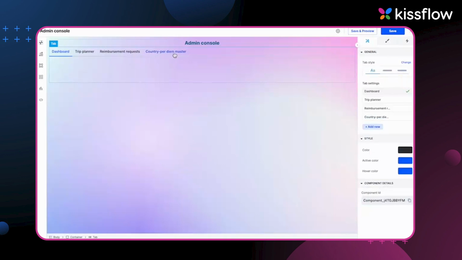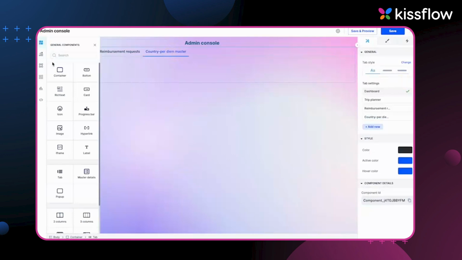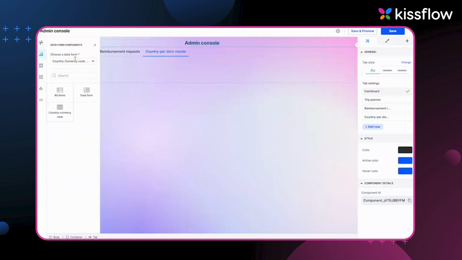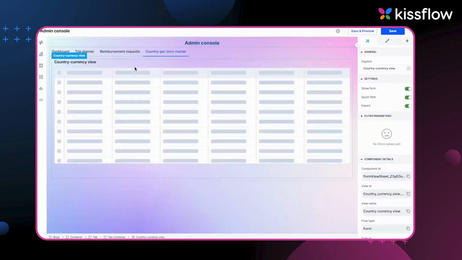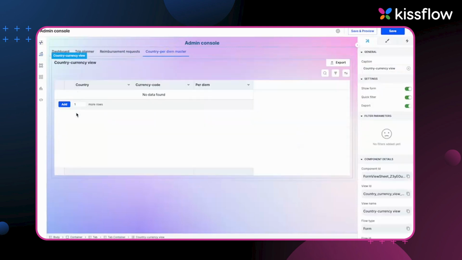So inside this per diem master, let's select that. And here, let's drag and drop the view that we created. So I'm selecting which data form. It's this country currency code master. Let's drag and drop this view here. So now that it's empty, we are not able to see any countries there. We cannot map anything there as the filter. So we can, but however, seeing is believing.